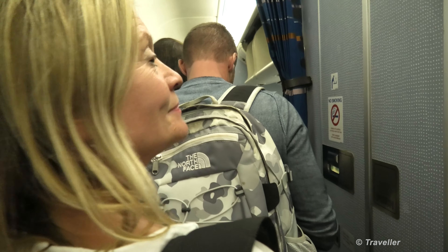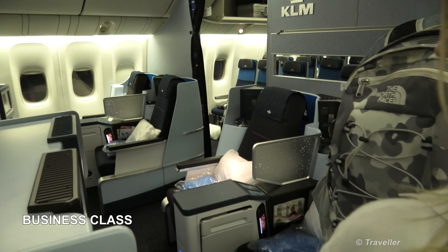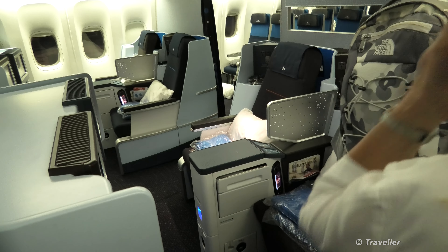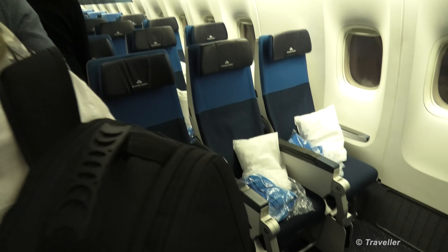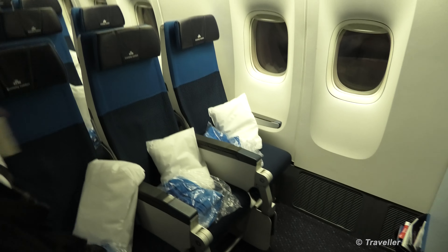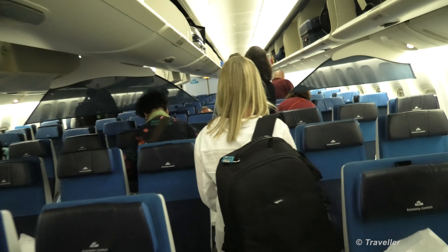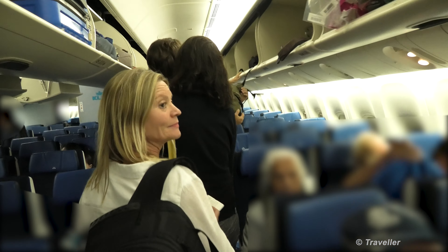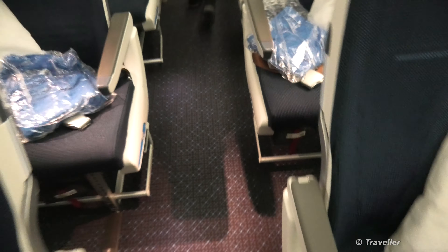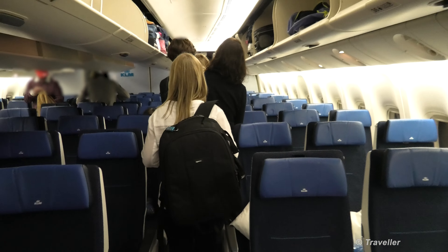A lot of people ahead of us, so pausing for a moment. Have a look at the business class while we're waiting — those lovely comfortable seats we always dream about. Then we have economy comfort — check out the front row seat with nice leg room and a nice window. That could have been worthwhile. Worth remembering for another time. And then just normal economy class, following our feet down to the very end.